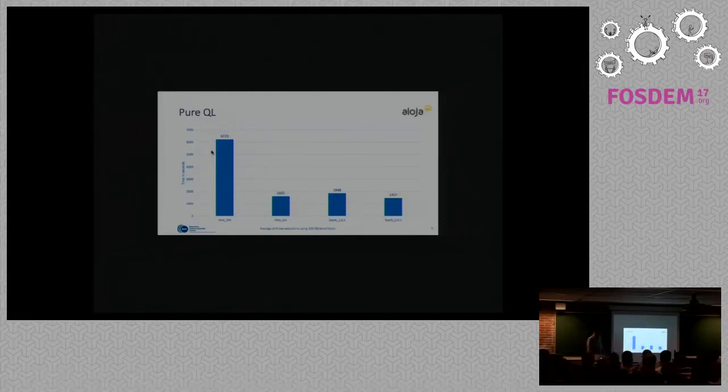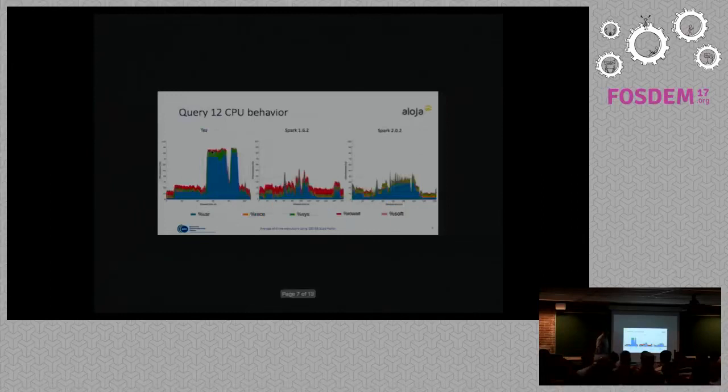We wanted to see a little bit more of what was happening inside a pure SQL query. So this is a trace of the CPU behavior of one of the queries, query 12 to be precise. What we can see here is that Tez is reaching 100% of the CPU usage, which indicates it's CPU bound. And also in this case, you cannot see the numbers because of resizing reasons. Well, it's a lot faster than both the other engines. Tez is finishing in 100 seconds, Spark in 200 seconds, and Spark 2 in 160.